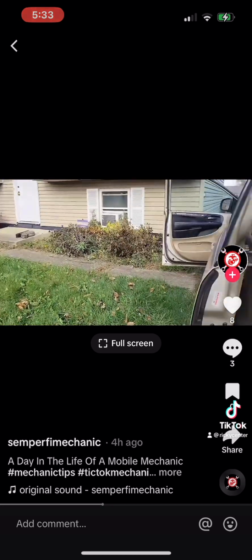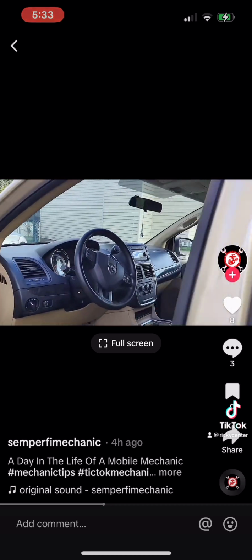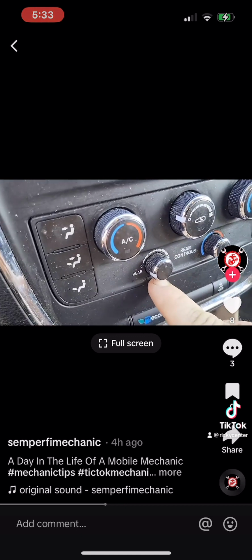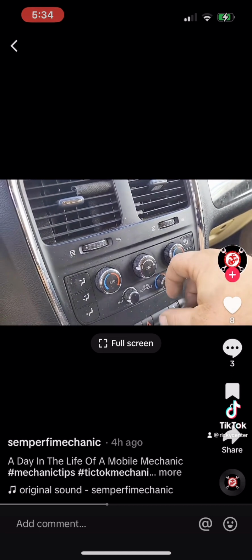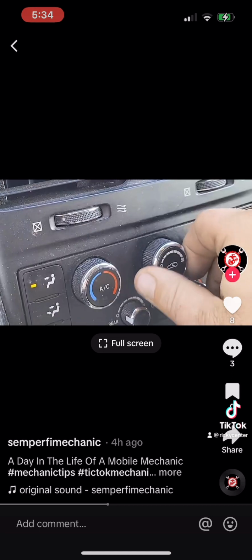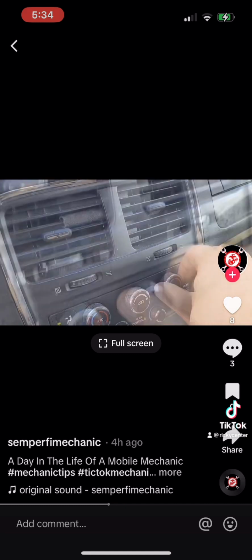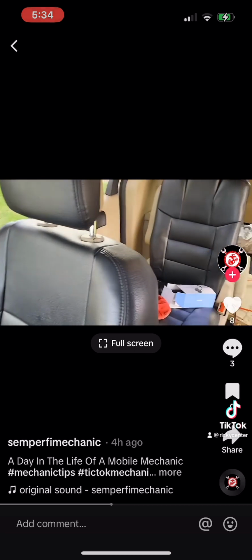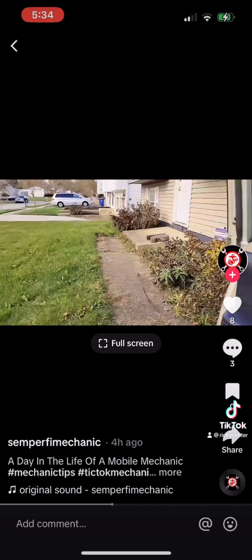Got the keys. Let's go ahead and hook the code reader up. Let's see what we got going on here. See, there's the rear controls, and then you got this side, and you got that side. So it has all kinds of controls. But let's turn on the front here. Heat, AC, there's nothing blowing out. But now, rear control. Turn this on. You can hear it back here. It's working.